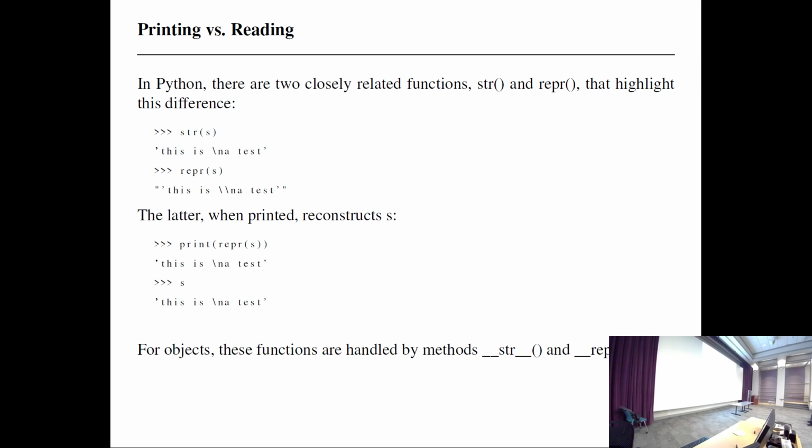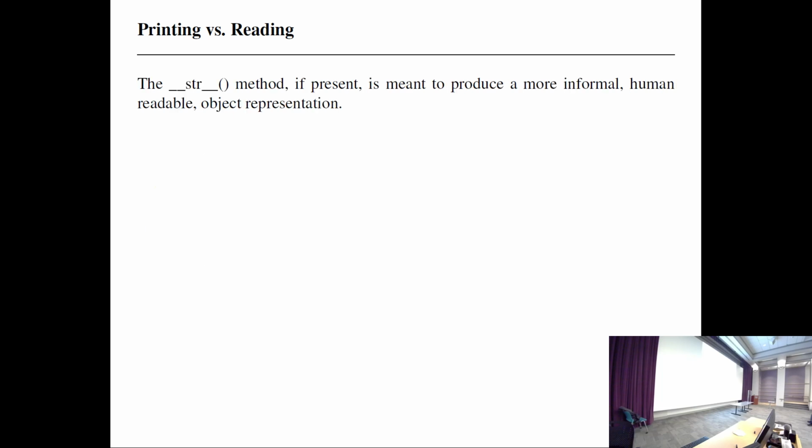So for objects, in our class hierarchy, we have the same mechanism, except now string and representation become built-in methods. And that's why you see them with the underscores on either side of the name. So these methods are actually part of the original class hierarchy. When you define a class, you're going to get default values for these methods. You can, however, and we haven't talked much about inheritance, if at all, define custom versions for your class, and that's what we're going to do for Boggle. So I'm going to show you how to replace the built-in versions of these for the class that you define.